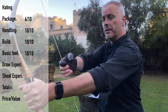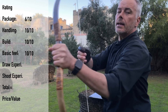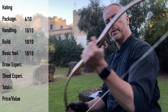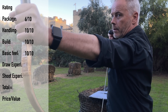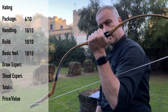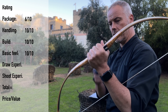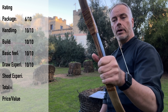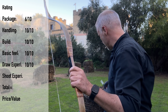Draw experience — I would need to give now 11. Because this is just 28, 29, 30, 31, 32. But you feel a little handle bending — this is what I don't like that much. The handle bends slightly backwards a little. And we have this hand shock — this vibration going on. The oscillation of the string really hits a little hard in the handle. But draw: 10. Shooting experience — you shoot a few arrows and you know what this bow is doing. But as I said, it rattles a little and jiggles a bit. That's why you get a 9 here. So we have 49 out of 55 points.